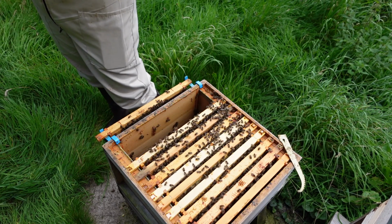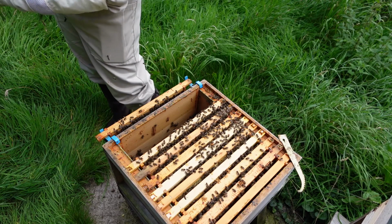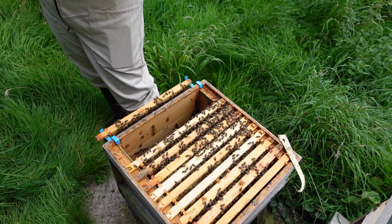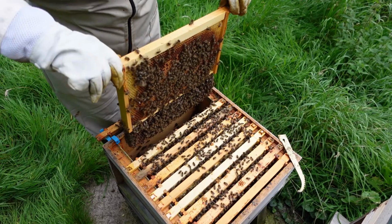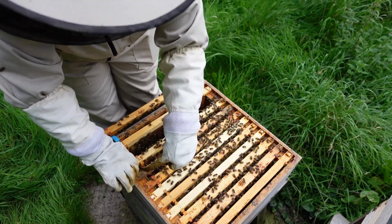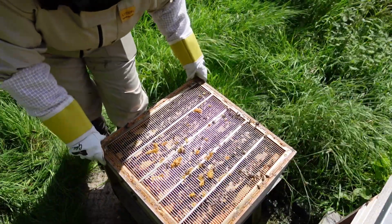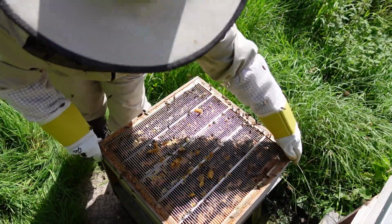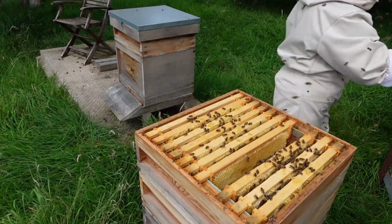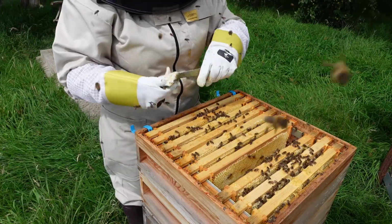And we are in August in this video, so that's what you like to see. I like to see a laying queen, larvae, capsule, honey, you know, busy hive, pollen. So far I am very happy with this hive. Now I'm putting back the queen excluder. We're using the queen excluder so the queen doesn't have access to the supers. Now I'm putting the supers back so they don't lay where we want honey only.